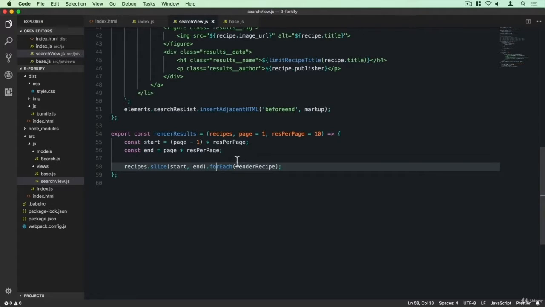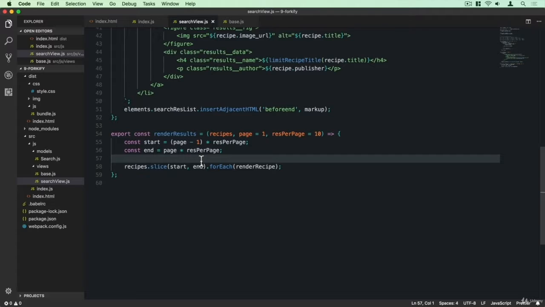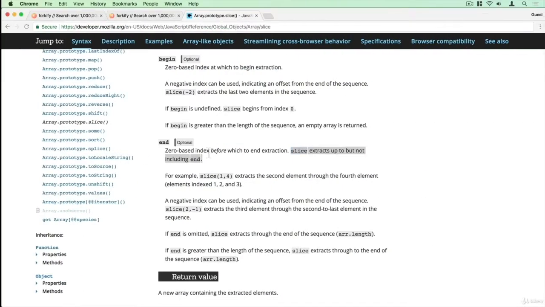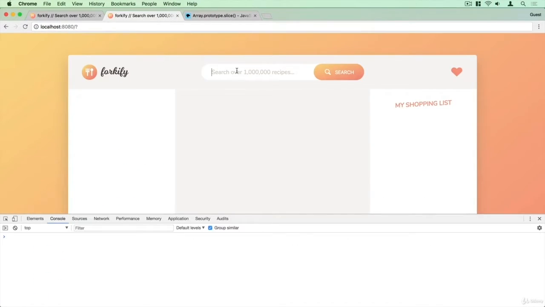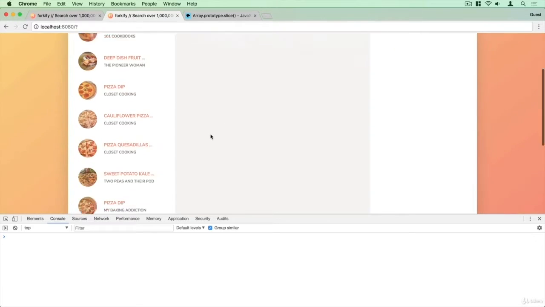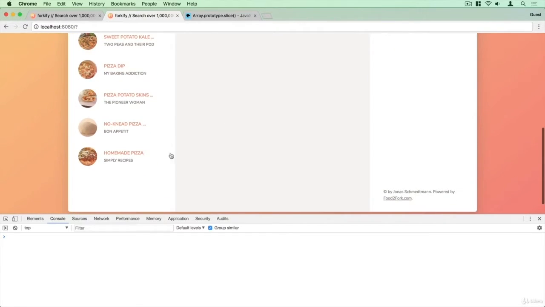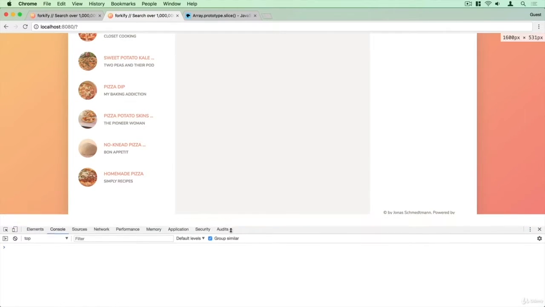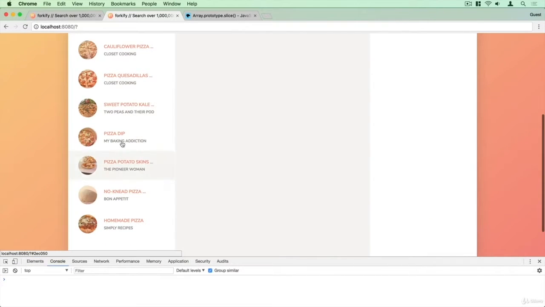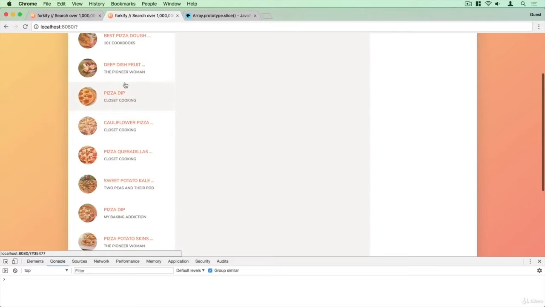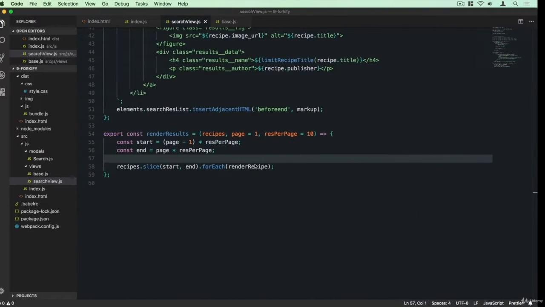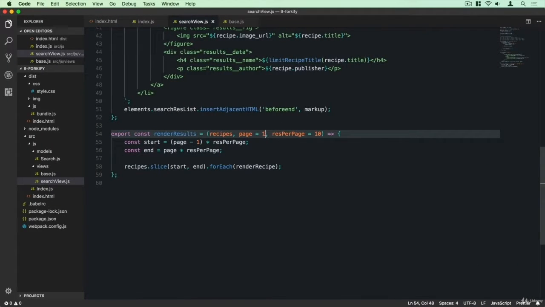So let's now go ahead and test this. And if we do it right now, it will actually already work, I'm sure. So if we now type in pizza, we will only get 10 results. So let's wait for it. And let's count them actually. Put some more space here. So 1, 2, 3, 4, 5, 6, 7, 8, 9, and 10. Perfect.